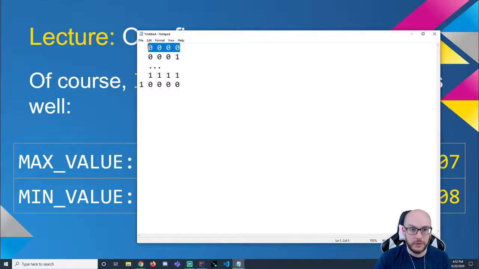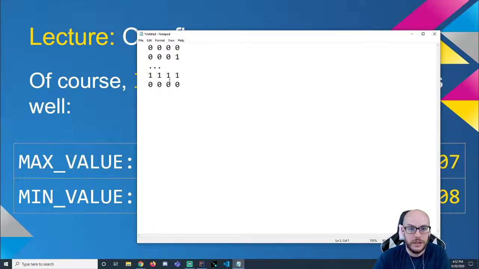Okay. The next number in our binary series would look like this. But let's say we're working with a system where we can only have 4 bits. What's going to happen is, once we go from this number, let's say that we're adding 1, we would in theory get this number, except I can only have 4 bits. So we're going to just throw away that bit. What has happened here? I've gone from the maximum value possible and wrapped around to the lowest value possible. That's what's happening with overflow. That little extra bit right here, it's just getting discarded.